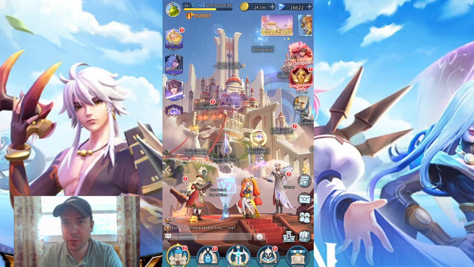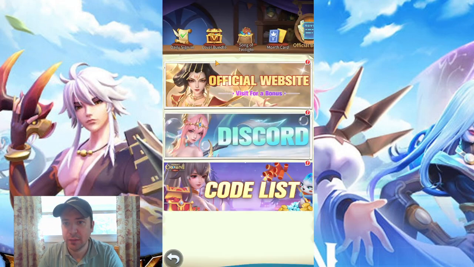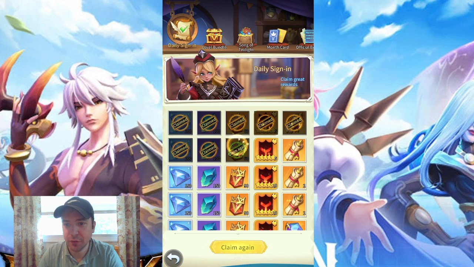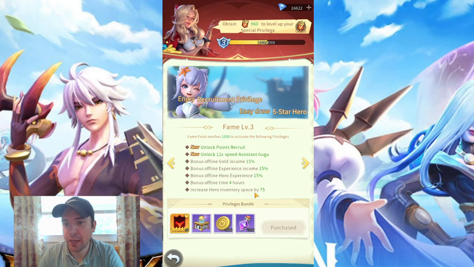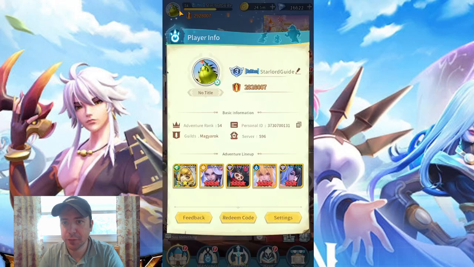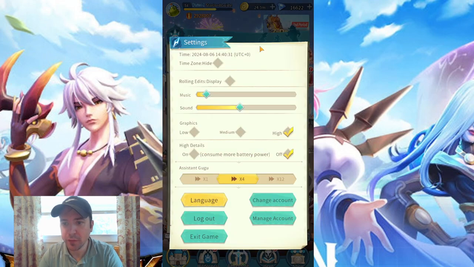Starting off with when you hit day 8, you'll get the last amount. When you're level 15 and hit day 8, you'll get your last fame required, which will allow you to hit level 3 fame. And in there, you'll notice that it unlocks 12x speed, but they don't actually highlight it for you. So just make sure you go up in here, go to your settings, and swap it over to 12x speed.